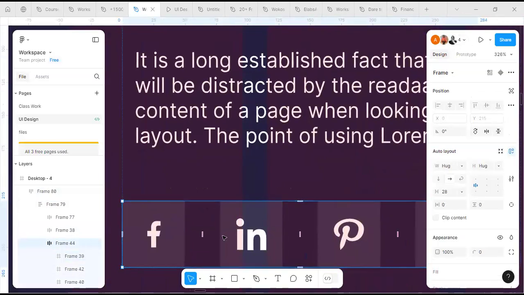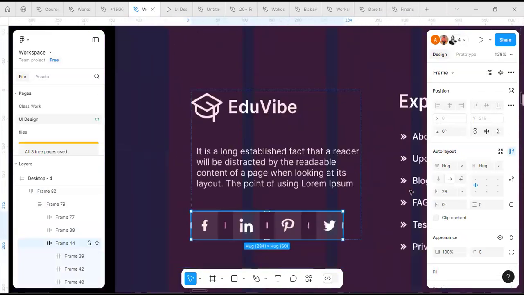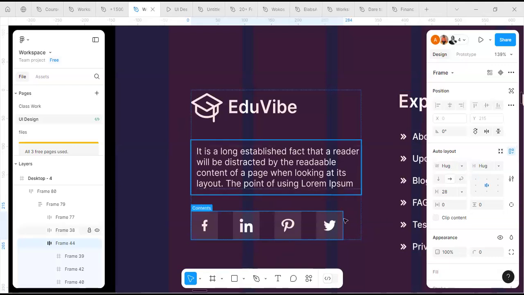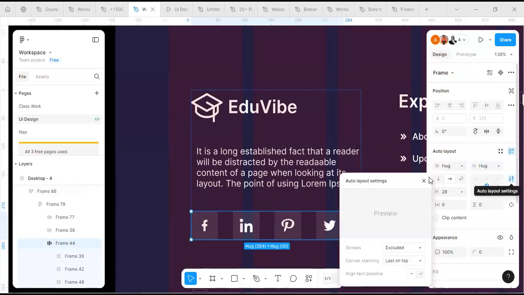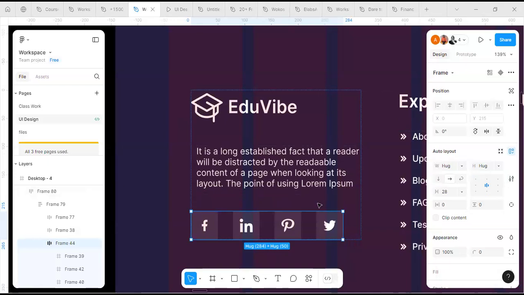All of the icons selected together like this. And this is still here also. Center it. It's supposed to move. Okay. Let me see. It's not moving. And I've changed the constraint proportion. It's not moving.